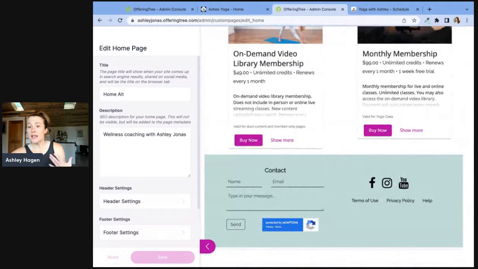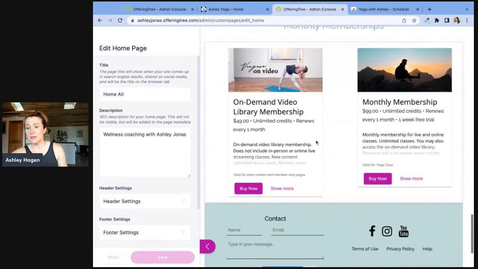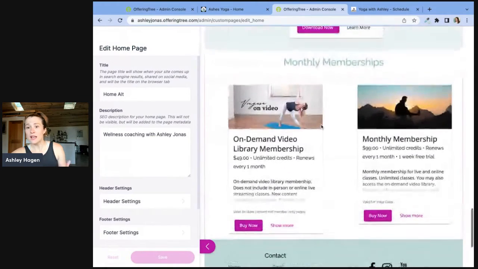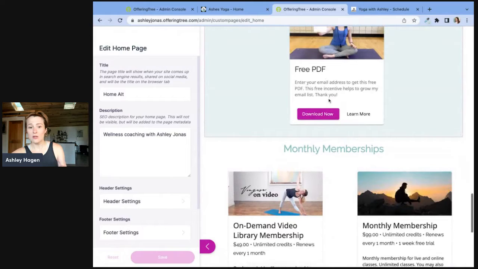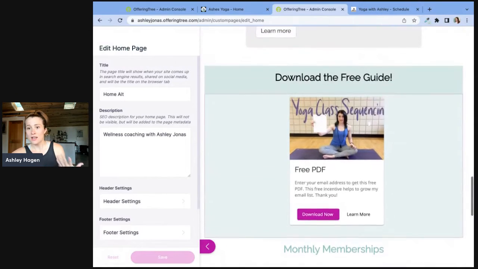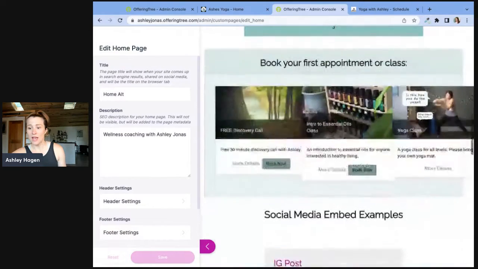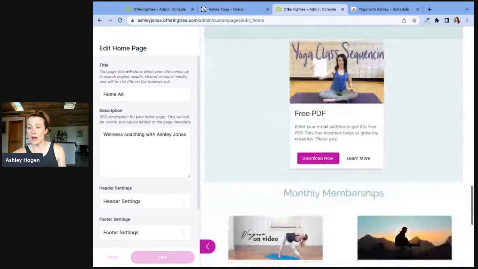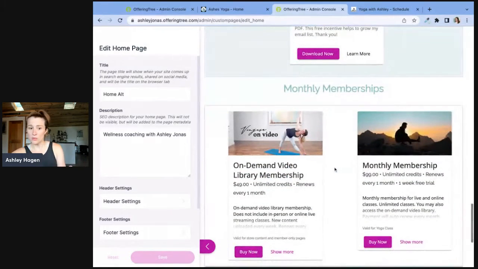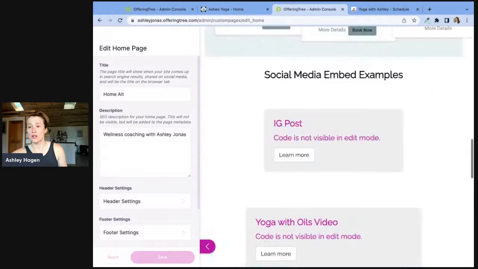Now in this too, you're going to notice that some of these buttons are still this fuchsia pink. That's not going to actually be pink. Those are going to be your accent colors. They're just showing as pink right now as an example. I don't exactly know why, but don't worry too much about that. If you've changed the accent color, you're good to go.